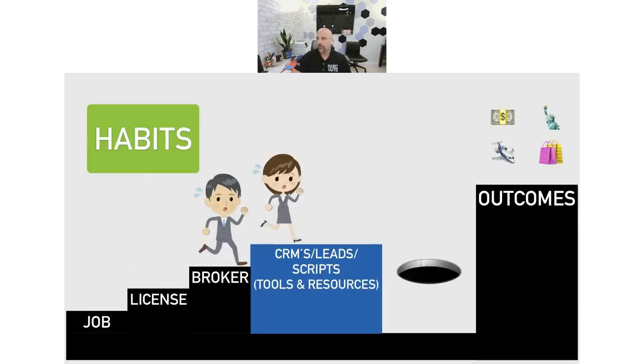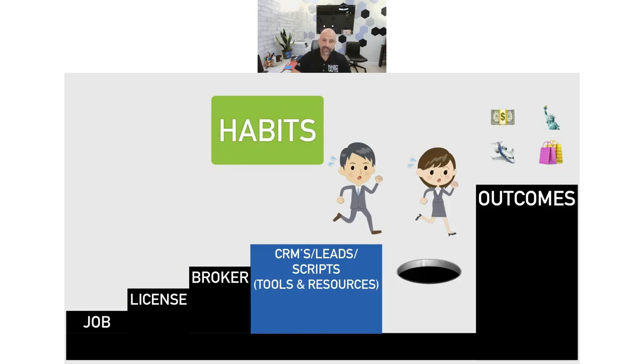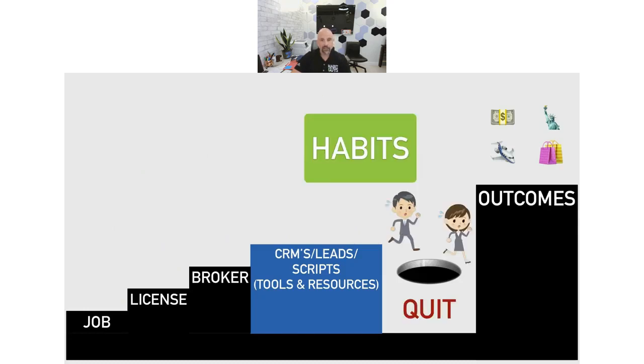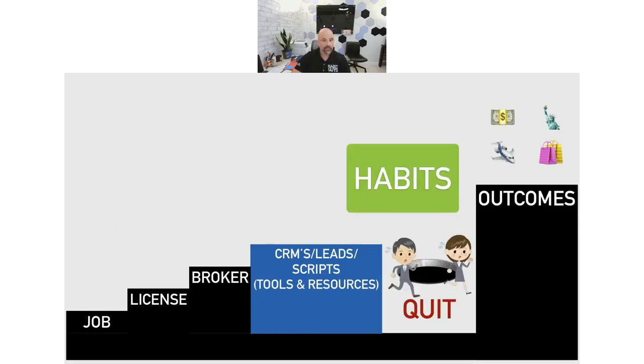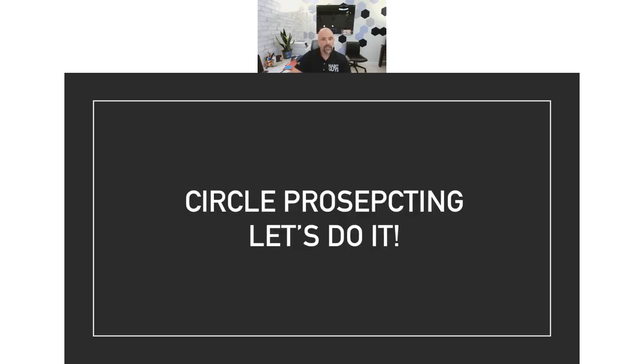Now, with habits, the reason why a lot of agents don't do it is because they haven't changed their habits, right? They're still with the same habits they had last year. So what I'm going to go over now is making sure that you guys are using Chime, KV Core, whatever CRM you have to your advantage.